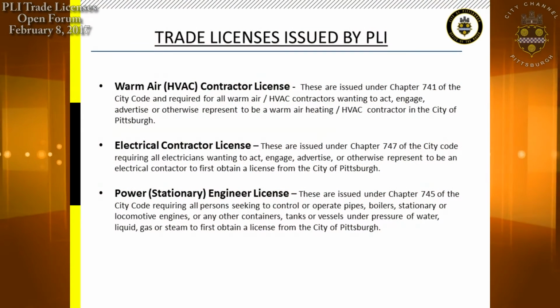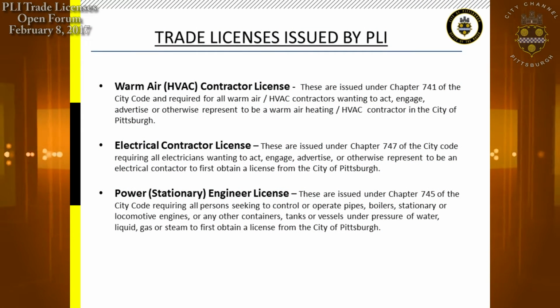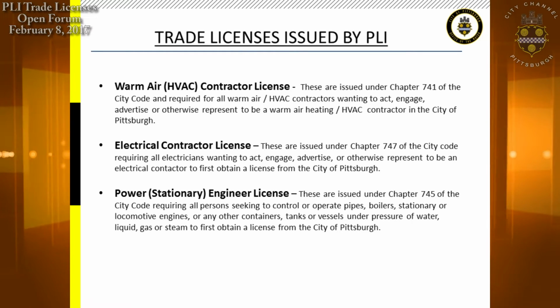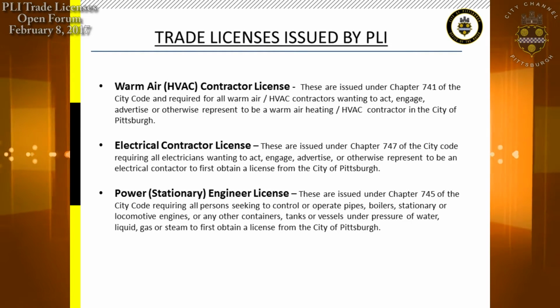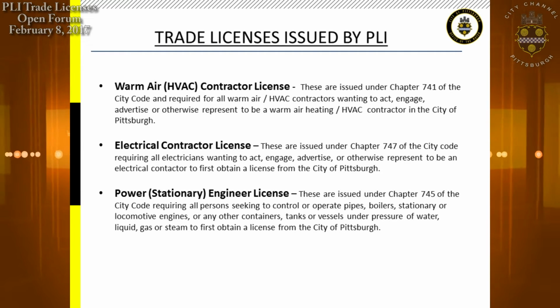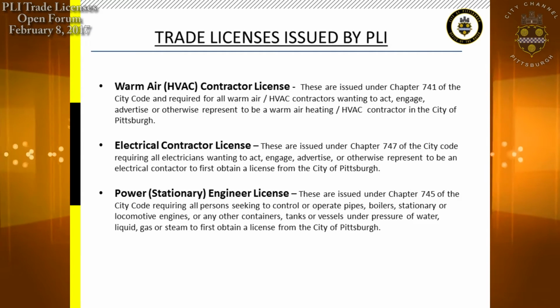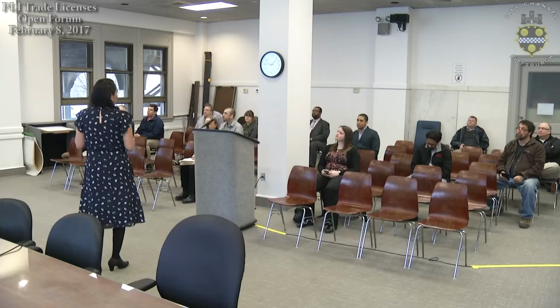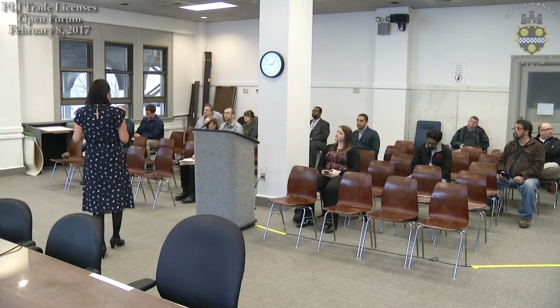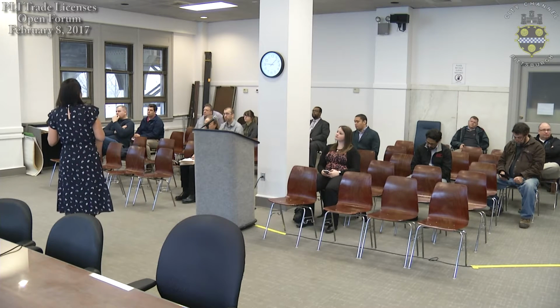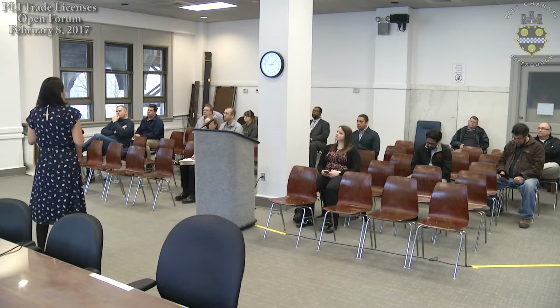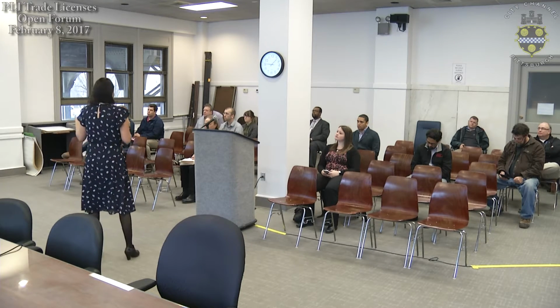Okay? HVAC contractor. These are issued under Chapter 741 of the City Code and required for all HVAC contractors wanting to act, engage, advertise, or otherwise represent HVAC contractors in the city of Pittsburgh. This is a good one to be very cautious about. A lot of people call us because they want to do business with the city. They don't necessarily have a permit at the time, but they want to advertise in the newspaper, they want to put signs out. They need to be licensed with the city if they are in the city limits. Now, if you're doing business outside of the city, then you don't need to follow this rule, okay?